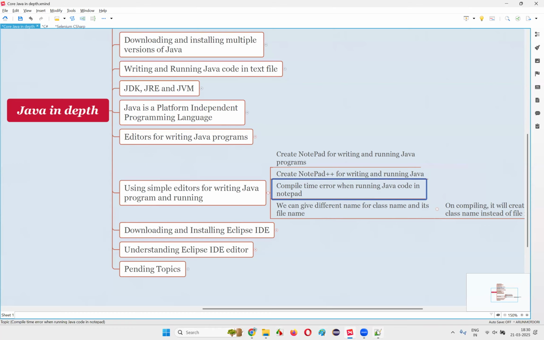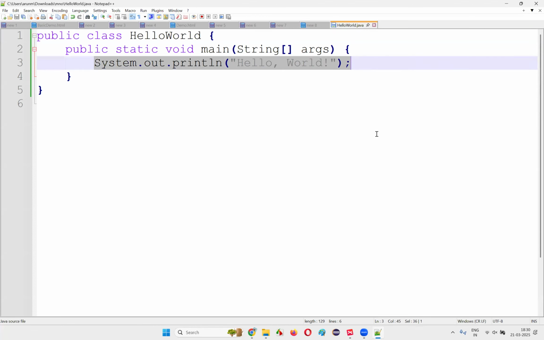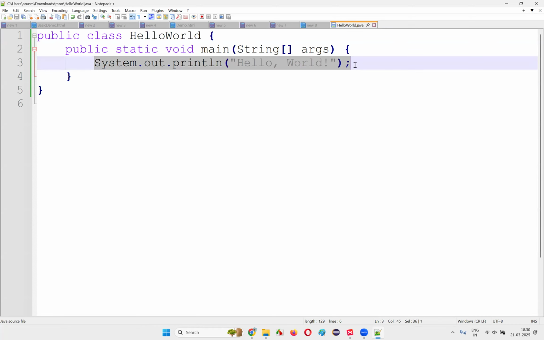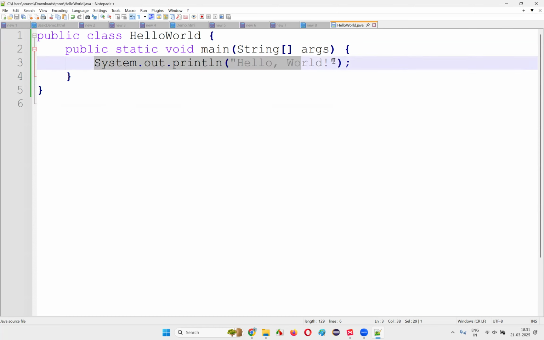So what I will do intentionally, guys, in this Notepad++ editor, you have the Java code here, right? Just imagine you don't understand this code, though I do. In your English language, when you see a paragraph, there will be multiple statements, and every statement ends with a full stop symbol. Similarly, in Java, statements end with a semicolon.